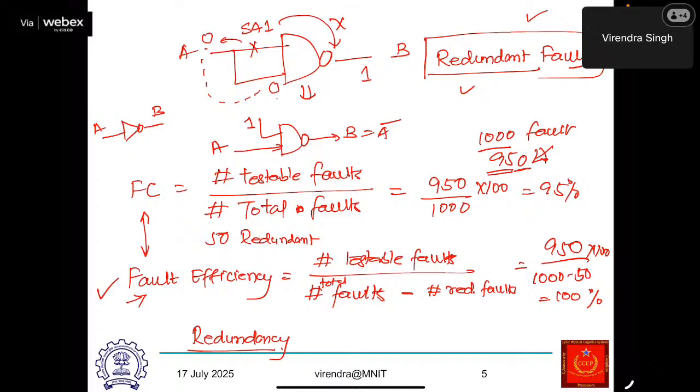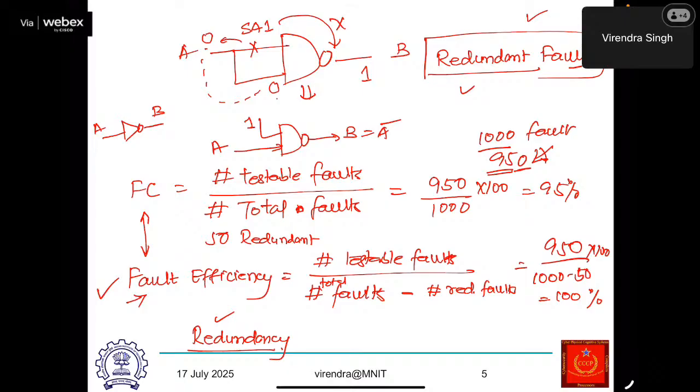Or sometimes redundancy comes when you want to optimize your circuit for performance over area. In that case you may need to do some tasks redundantly in order to compute faster. So, in a nutshell, the difference between the fault coverage and fault efficiency brings in the redundancy.